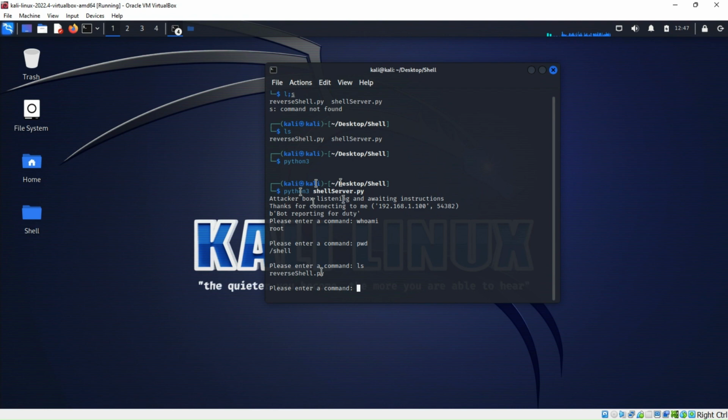So once I had this running and listening, and then it said, all right, I'm listening. Boom, connected to 100, which is my, anyways, this is my Kali Linux number, I think.